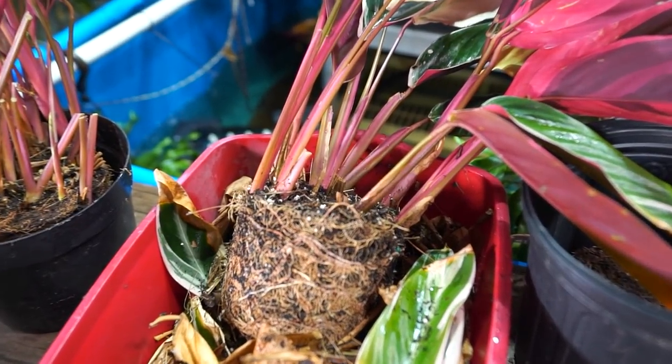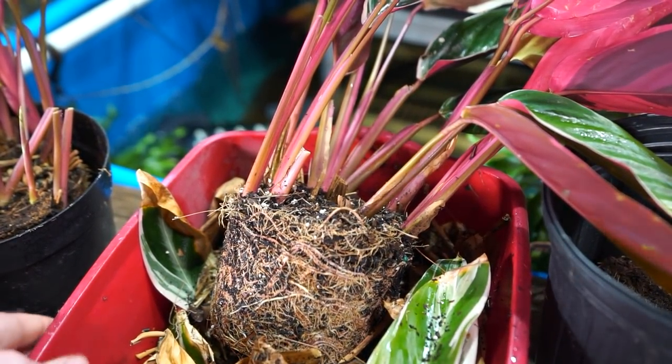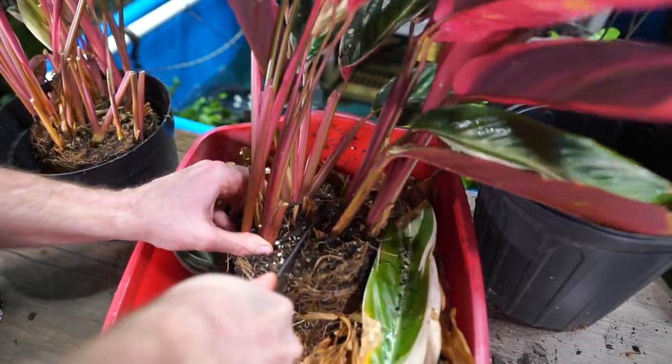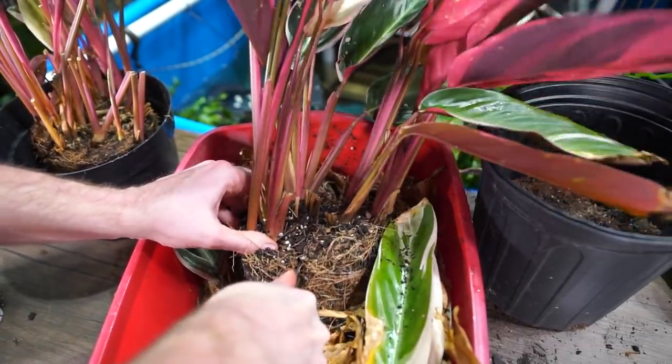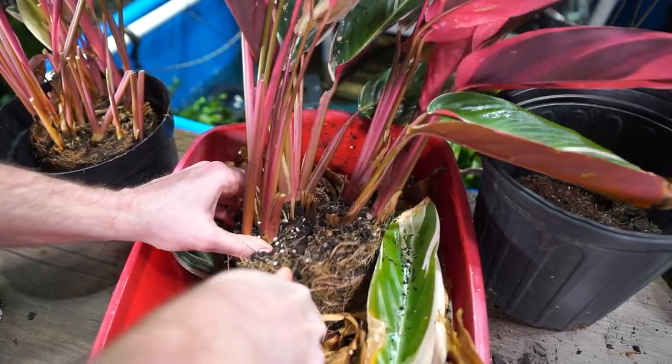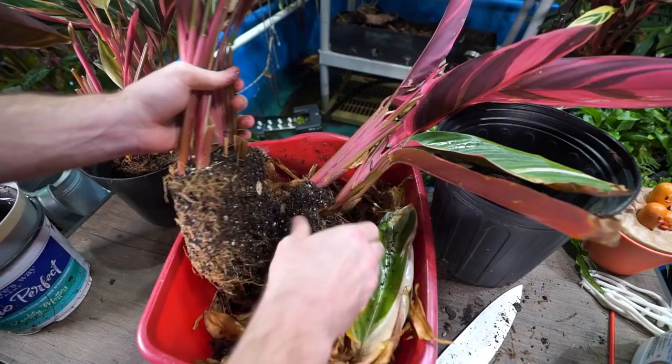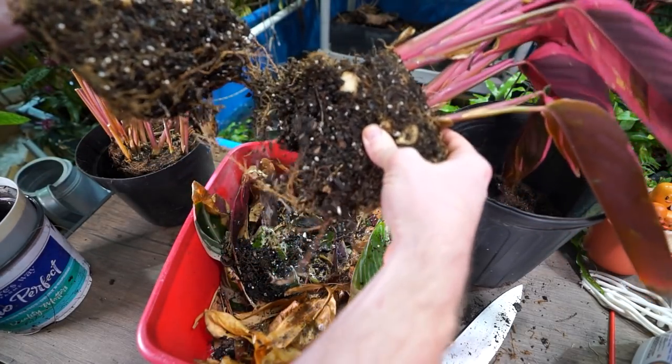And that's why sometimes things end up getting bare in the middle of these containers and why they need to be cut up. I'm just going to cut this straight down the middle and do two divisions with it because I really don't need three of them. Having one more is plenty. Don't need any more than that. Use a nice, clean, sharp knife to make those cuts.